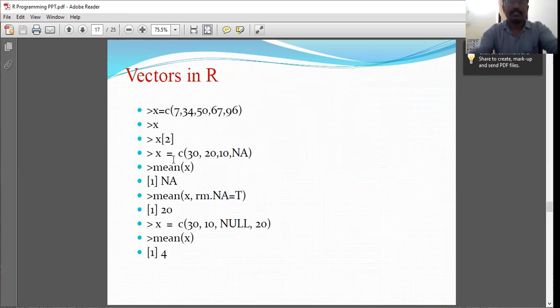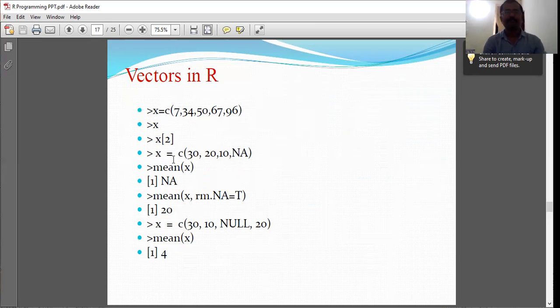After that, you can check the mean of x. Suppose here I have given another example, in x we have used c bracket 30, 20, 10, and another number is not available here. Then suppose we have to find the mean of x. The answer is NA, since a value is not available here.